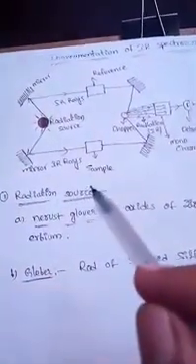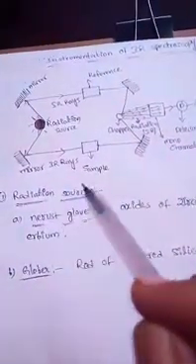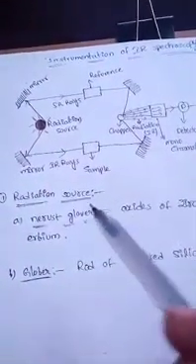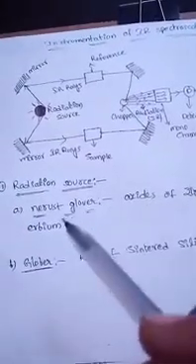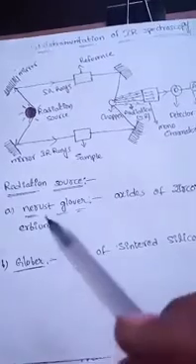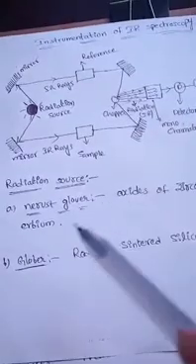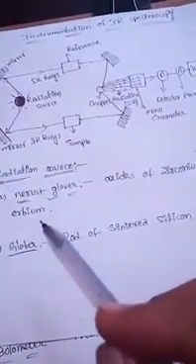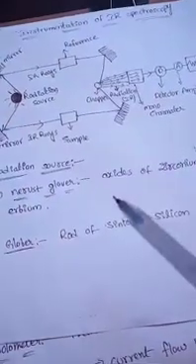See one by one. Our first component is the radiation source. The radiation source's purpose is to give IR radiation. We use two types of radiation sources. The first one is Nernst Glower. Nernst Glower is prepared with a combination of oxides of zirconium metal, yttrium metal and erbium metal.